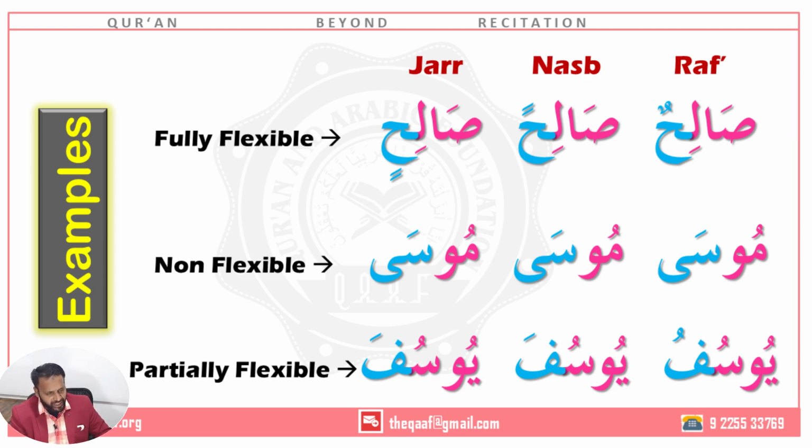And if you take a partially flexible word like the word Yusuf, Yusuf is a partially flexible word. In rafa, it will look like Yusufu. In nasb, it will look like Yusufa. And in jar, it will look, please help me out. Yusufa only. Because it doesn't take kasra. It doesn't like kasra. So it said, hey, I don't want kasra on me, okay? Put everything you want on me, no kasra. I don't like it. So Yusufa remains Yusufa. But the third Yusufa is jar. The second is nasb. How to figure it out? We'll see it later. But this is how it is.